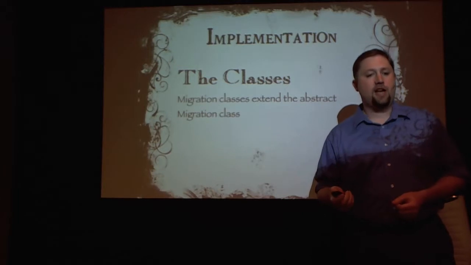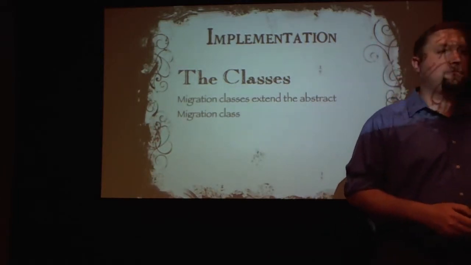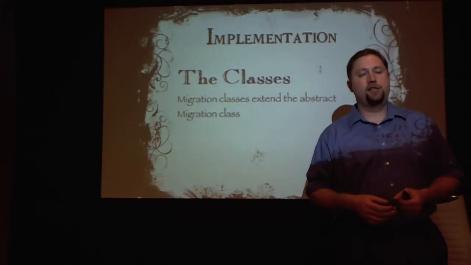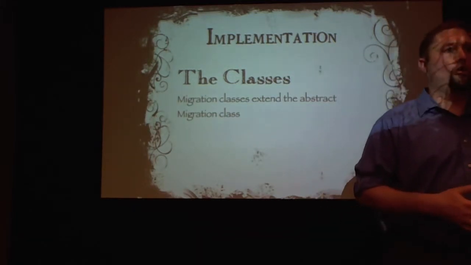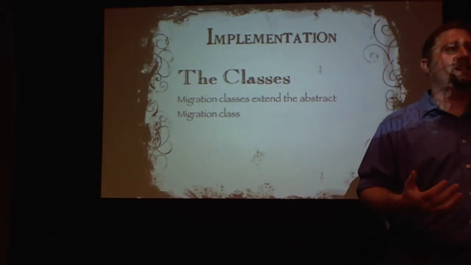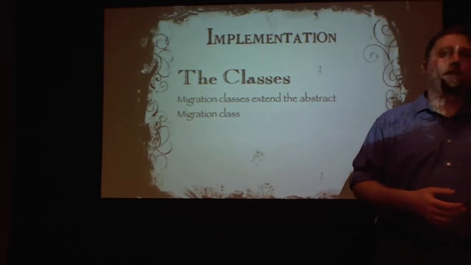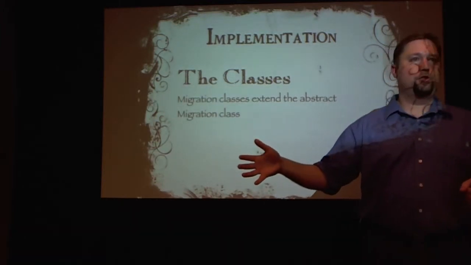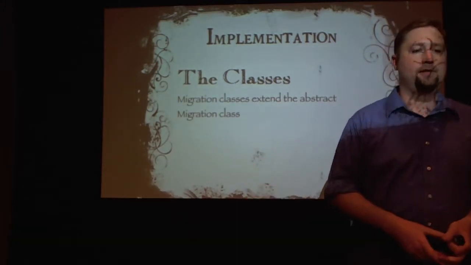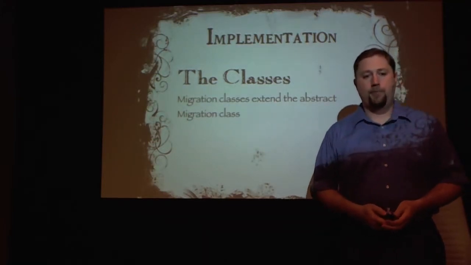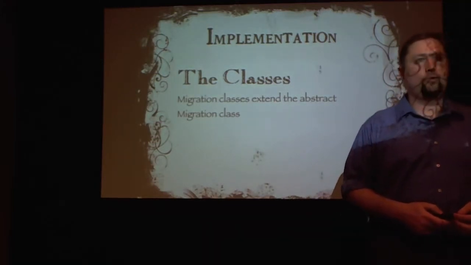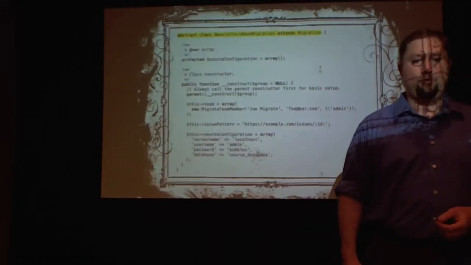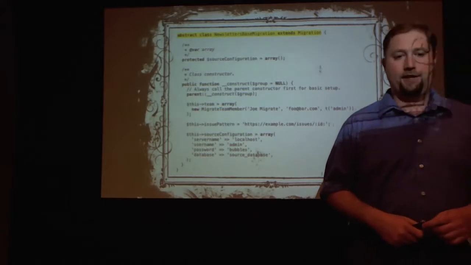Migration classes extend the abstract migration class. When we talk about abstract classes, an abstract class is a class that has one or more abstract methods. Think of it like a template. An abstract method defines a loose framework for what the method should do, and then your child classes will override that and implement the details of that method. There are probably a lot more precise ways to say that, and I'm sure some of you will think you could phrase that differently.